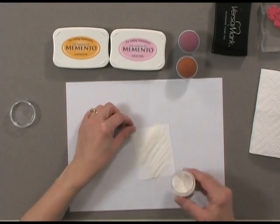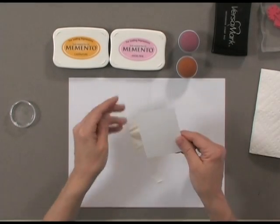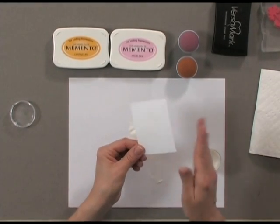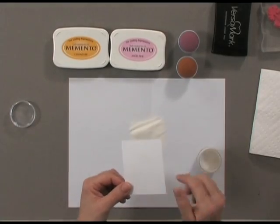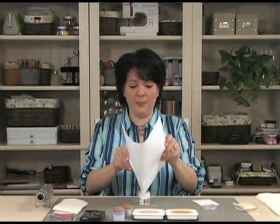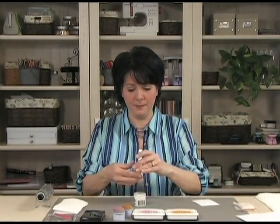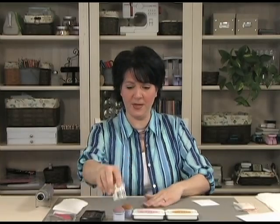So now I've sprinkled embossing powder over my image, and I want to tap away all the excess. And then I'm just going to blow over it to make sure there isn't any little pieces of embossing powder that I can't see. And now I'm going to put my embossing powder back in. Put that away.